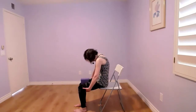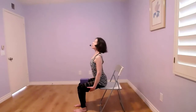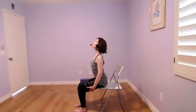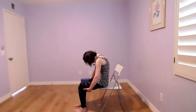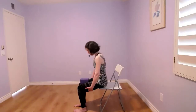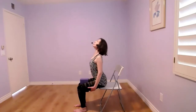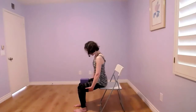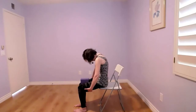So exhale, flex the spine. Inhale, extend the spine. Exhale, flex the spine. Inhale, extend the spine. You try to articulate from the spine as much as you can. And extend. Right, 5. And extend. The neck moves at the same time as the spine. And 7 is the flex.